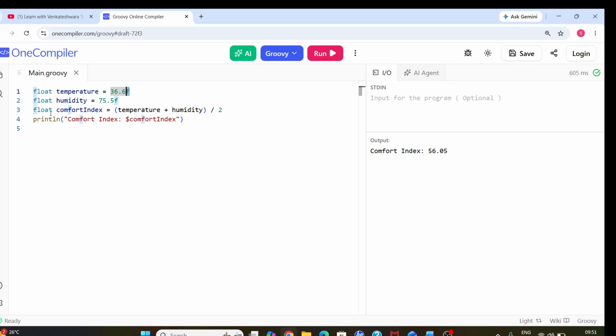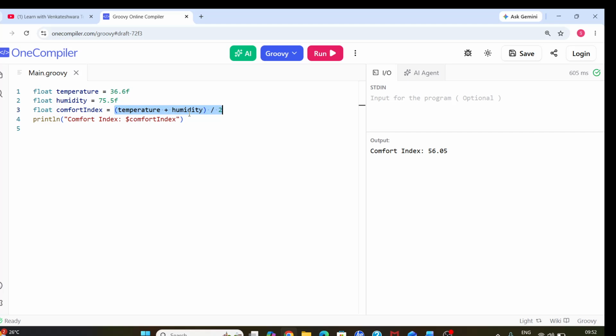Now next, float comfortIndex is equal to temperature plus humidity divided by 2. Here we are declaring a variable named comfortIndex, and on the right side we are doing some calculations. First we added the temperature and humidity.